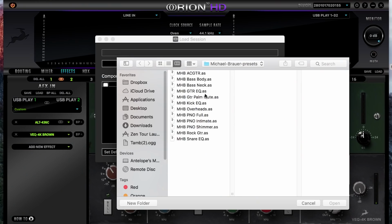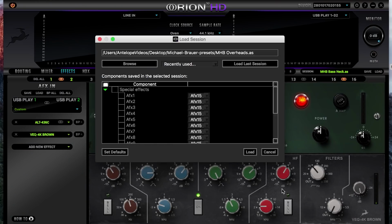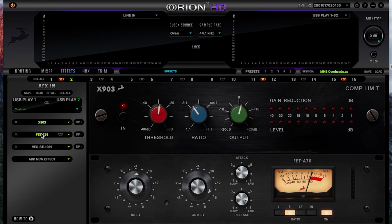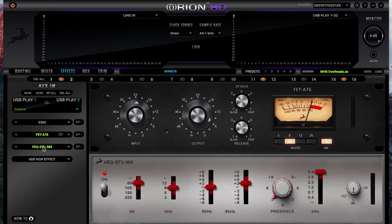And what are some other presets? I mean, generally the drums and the bass, and maybe the overheads are all just kind of what I do. And then of course from there on, if I need a brighter snare or a fatter snare, then I just open it up and I change it from there. But it's an easy starting point.